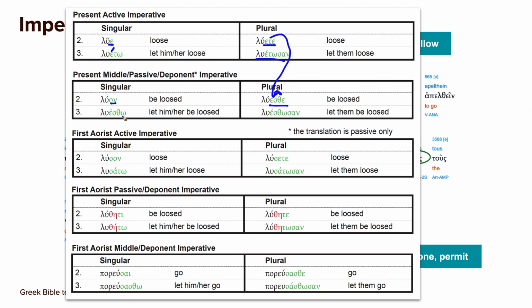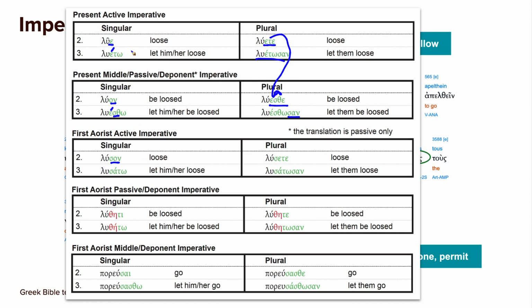And then here we have luesto, which notice the tau becomes the sigma theta again. Lueto, luesto. Again, this should be accented. And then luestosan, we add the san again, right? So you'll start recognizing these. The more you see them, the more it'll become clear to you that it's an imperative. But fortunately, Bible Hub gives us a little clue with that M. Now we have the exact same forms, except now we have, instead of on, we have san with the imperative, loose. Okay, now again, whether you use this loose, lue, or loson, really depends on the context.